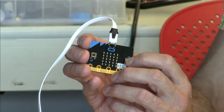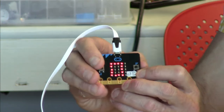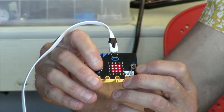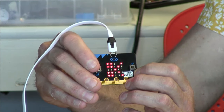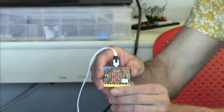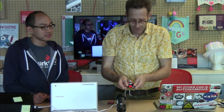Now Jeff, if I turn it around, I'm going to let Mike zoom in on this. If I try button B, I get paper. If I try button A, I get rock. And if I try A and B, I get scissors. So if you program this and your friend programs one, you can play. What's neat about holding your thumb on both buttons is you can't tell what they're going to get. So rock, paper, scissors, and there it is.